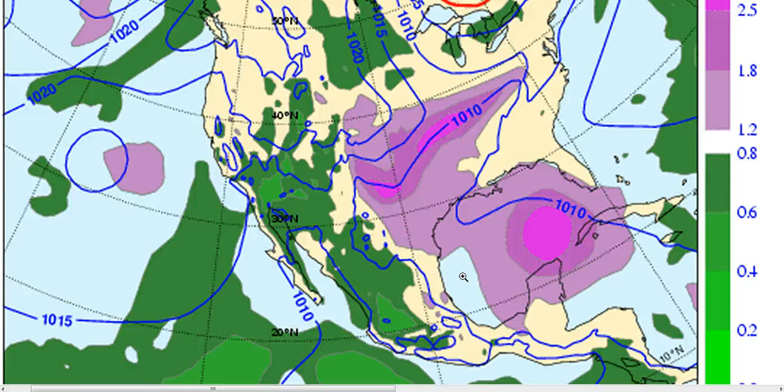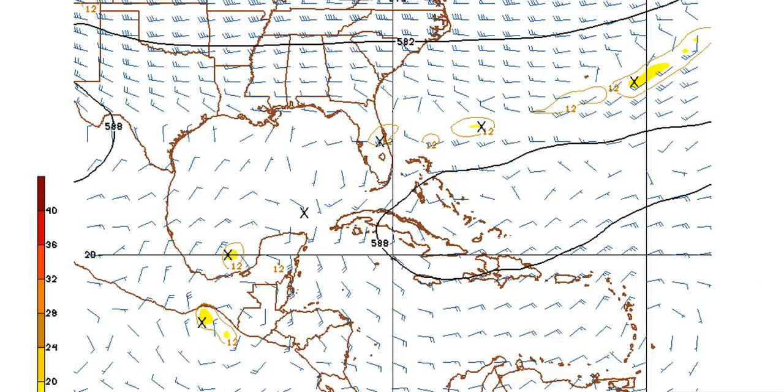The UK Met has dropped the European's idea since yesterday and is now in GFS territory as well. Looking at the GFS 48-hour 500-millibar level, you can see the vorticity in the Bay of Campeche. Notice there is a flat flow over North America, not too much ridging over the Gulf, but the GFS has a ridge building into the Caribbean out of the east and forcing this system off to the west.